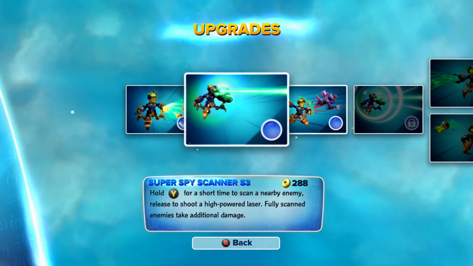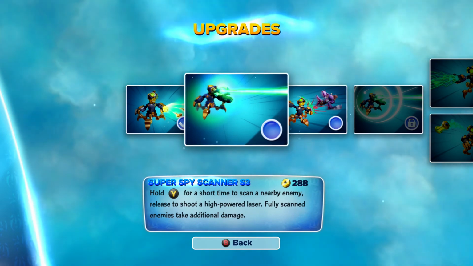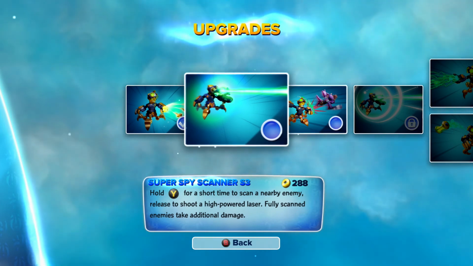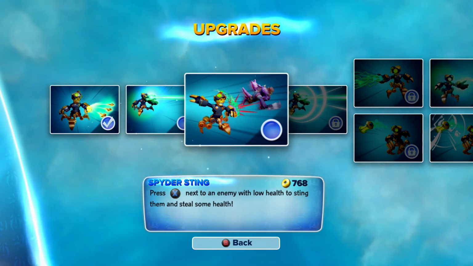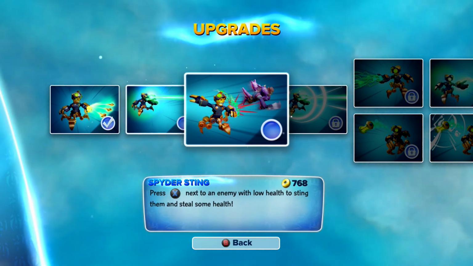Next up, we have Super Spy Scanner S3. Hold Y for a short time to scan a nearby enemy, release and shoot a high-powered laser. Fully scanned enemies take additional damage. Alright. Next up, we have Spider Sting. Press X next to any enemy with low health to sting them and steal some health.